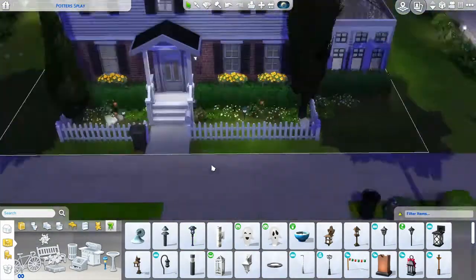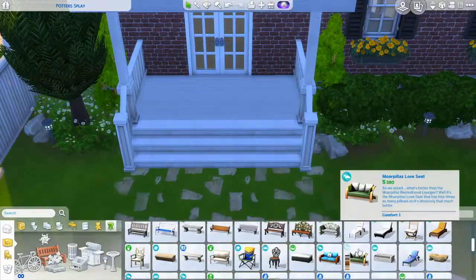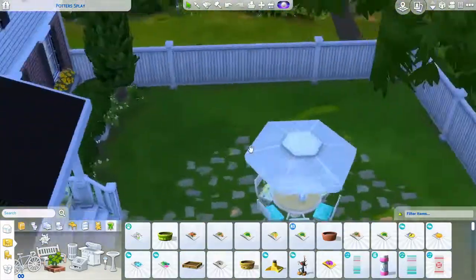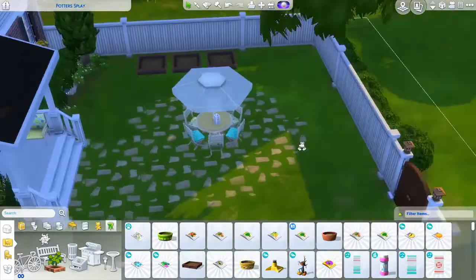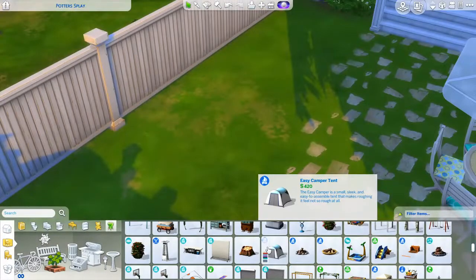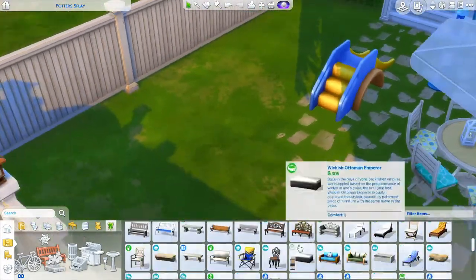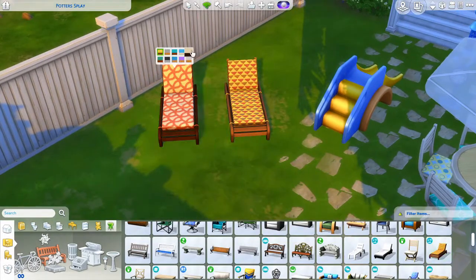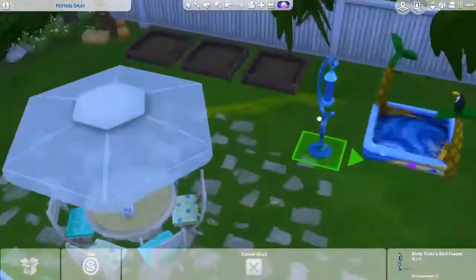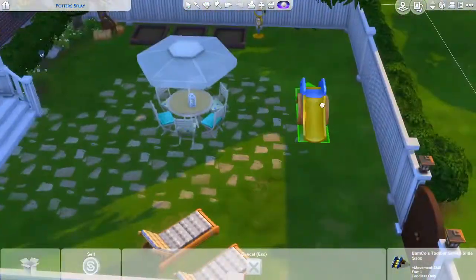At first, I started working on the garden, and I will put, of course, an eating area with a barbecue and a rounded table that came with the backyard stuff pack, thinking that Henry would love for his family to come in the summer and have barbecues together or even throw parties with friends. Anyway, I thought that they would need a lot of sitting places around that table. I also thought about placing a lot of toddler and children items in this backyard, but in the end, it actually ended up being too small for that.